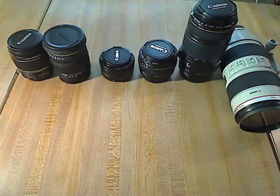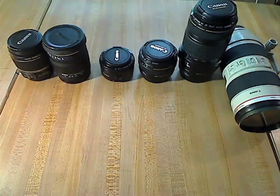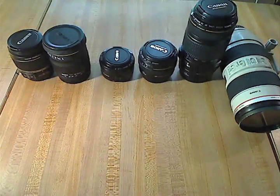So I've been doing a series of posts on the blog digital.photorecommendations.com all about lenses. I've covered focal length and aperture so far, and I thought I would do this next post as a video post and answer one of the most common questions I get, and that is, why should I buy this lens? And this lens being whichever one you all are currently looking at.